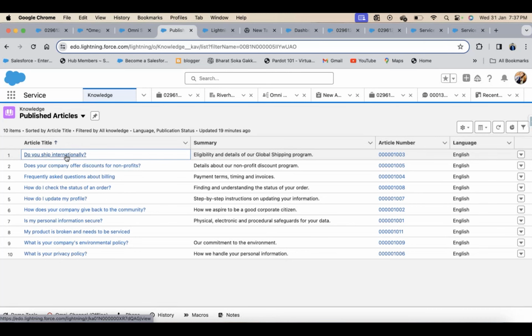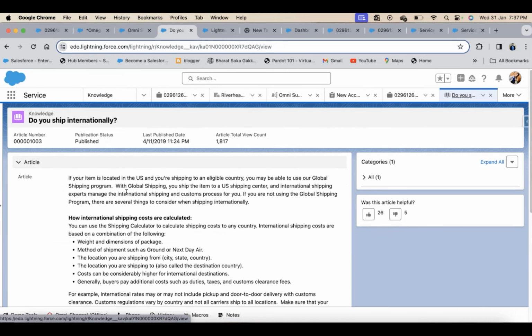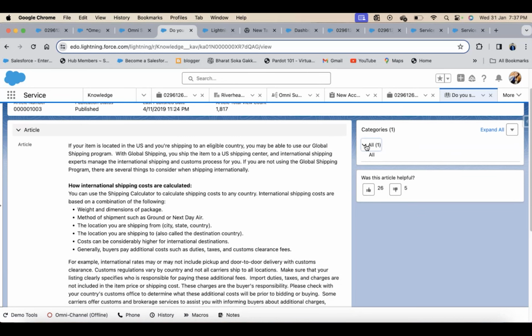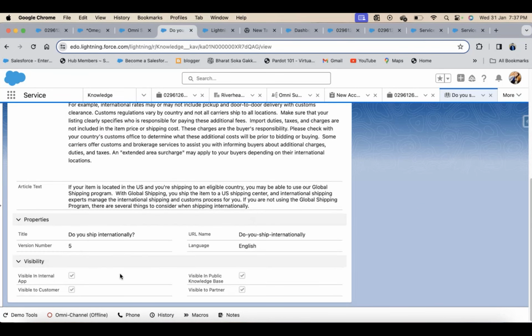As soon as we create an article, there is an article number, and any language you can give, and the categories also, what all categories this will fall under. The properties of these articles define visibility to the internal app, the customers, public knowledge bases, or the partners. Now, this particular knowledge base which you have created, an FAQ, where do you want this to be publicly available? You want this to be available to your customers on your website. Okay. You want this to be available for your partners. You are doing your D2C business, and then for your dealers, distributors, and your partners or your agents.